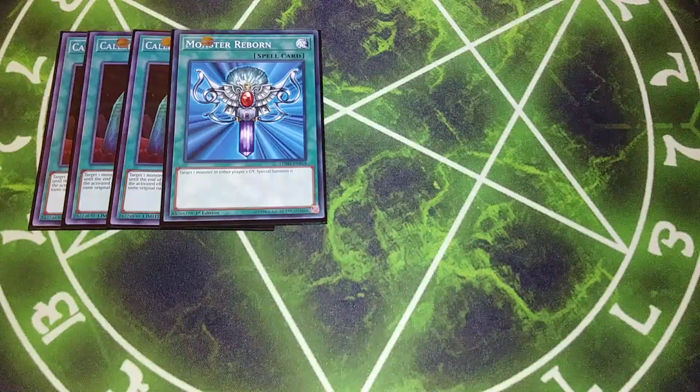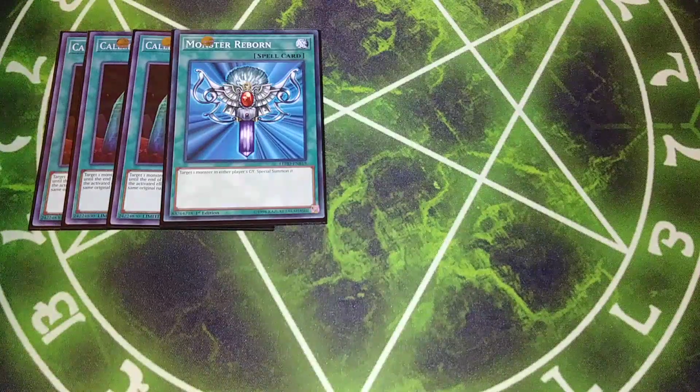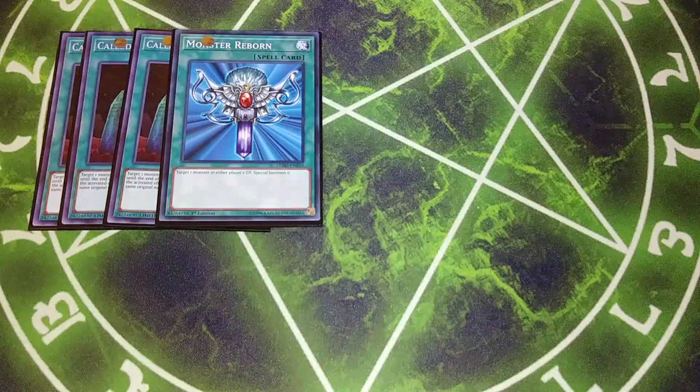Now, you're not always going to summon your Greater Linewalker off of its ability where you have a Synchro Monster in your grave and on your field. Sometimes you will Tribute Summon it off of stuff like Mausoleum of the Emperor, or bring it back with Monster Reborn or stuff like that.